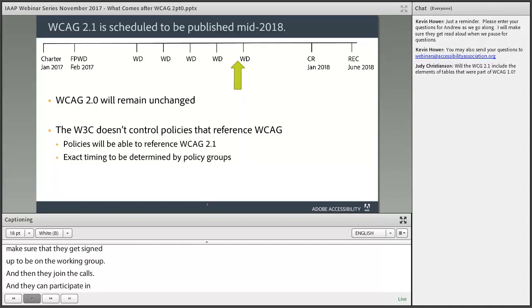But you don't actually need to be a member of a W3C member company, because we also have a number of invited experts.